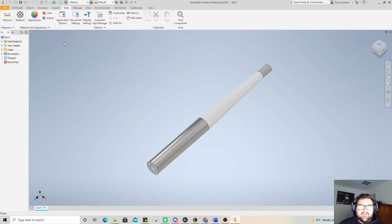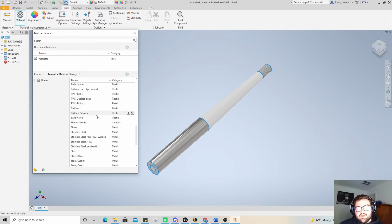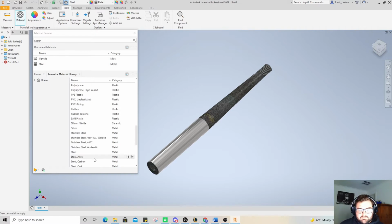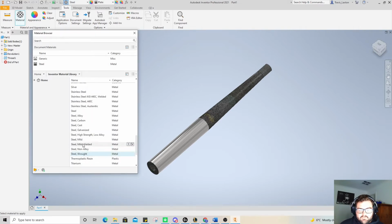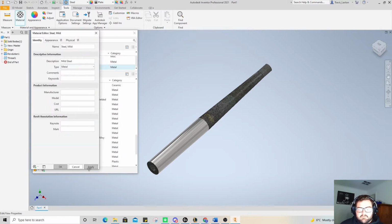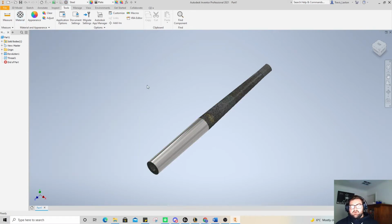It doesn't quite look like that, and so what I normally do as well, I'm going to change the metal because we are making this out of steel. So click on steel, click up there, and the rest of it is steel. Why are we going mild steel? Mild steel is a bit more accurate. Okay. All good. Alright, so we've got our steel, we've got our knurl. Doesn't look exactly like it should, but we're working with the different properties that we have up the top there.